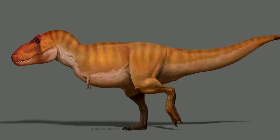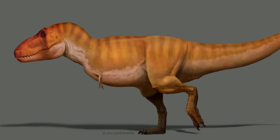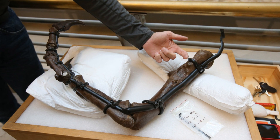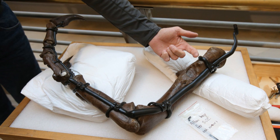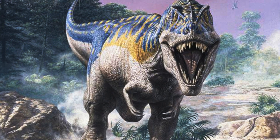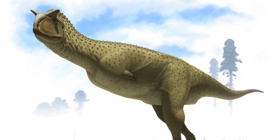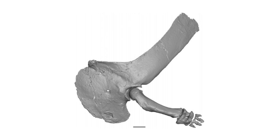The most famous of all dinosaurs, the Tyrannosaurus rex, although being a powerful, dangerous predator, is often made fun of for having particularly small arms. Of course, if you were to compare these arms with a human, you would find them to actually be quite large structures, reaching about a metre in length, but when compared to the rest of the creature that they are attached to, they look tiny. But there were some other types of dinosaurs that had even smaller arms than a T-Rex, and ones that looked far more ridiculous than the Tyrant Lizard.